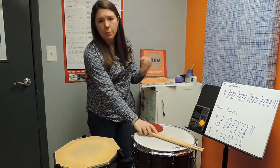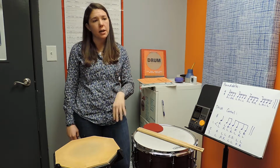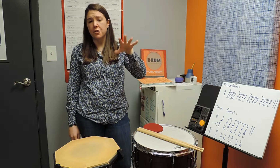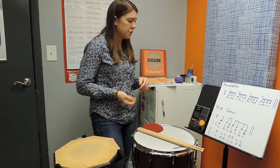So, the goal being, you want everything to sound like number 1. This is another great exercise to bring somebody in, have them close their eyes or turn away from you, and see if they can tell the difference from when you're playing double strokes and single strokes.